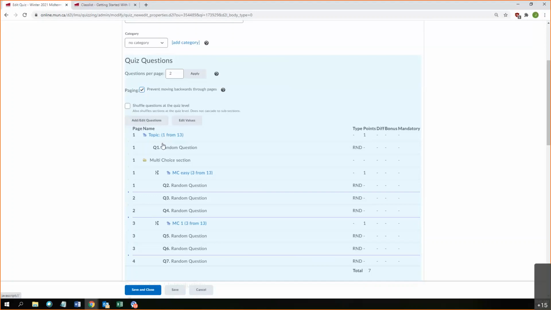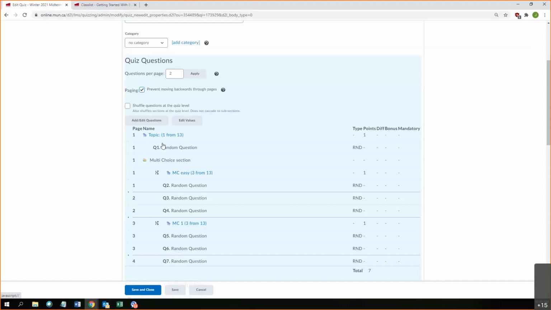And students just have different strategies in taking quizzes. Some students like to fly through it, like I said, and answer everything they know off the top of their head. And then they go back and go through the questions that they didn't necessarily know upon first reading. And that doesn't mean they're cheating while they're doing that. It just means they want to sit back and think about that and use whatever time they have left. And so by turning on this feature, you are preventing students from doing that.